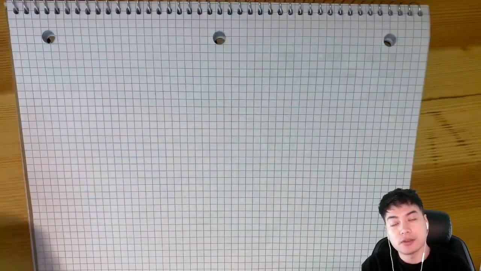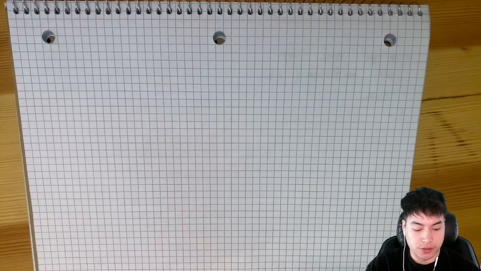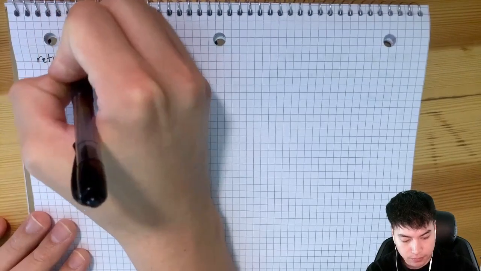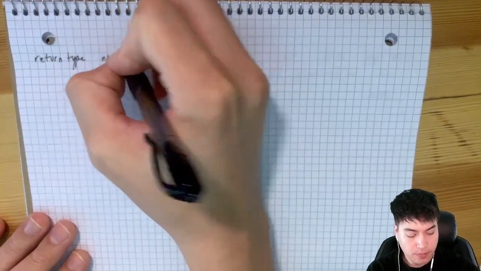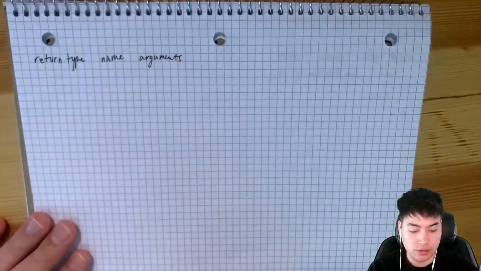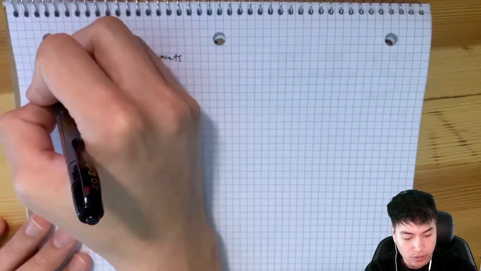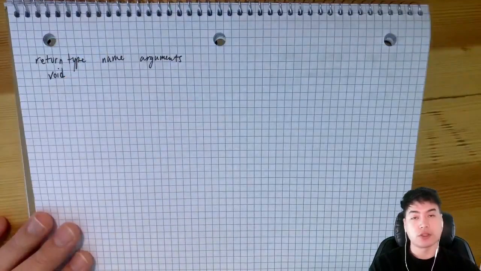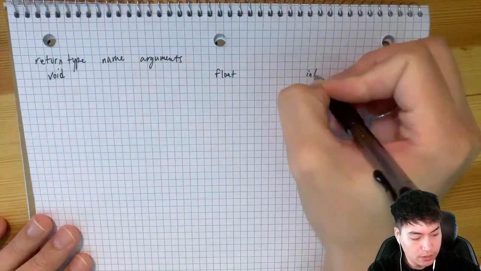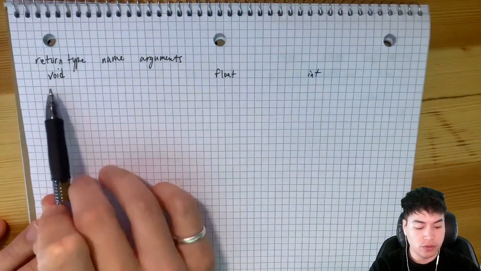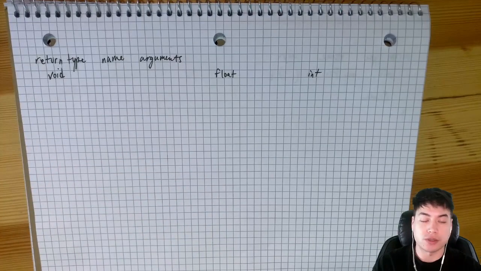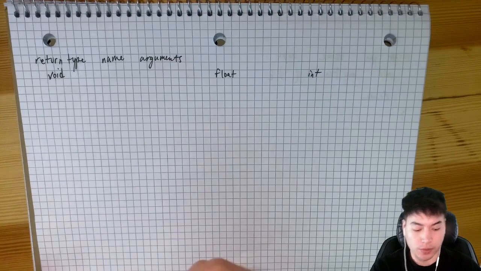So to get started, let's take a look at the syntax for custom functions, right? Functions that we want to write are going to need a return type. They're going to need a name. Some of them might need arguments. And then the code will go inside of the curly brackets. One of the return types that we've been using is void, meaning that function doesn't actually return anything. Some other return types are float or int. But the ones that we've used so far mostly have been void, where they don't return any data or values. They just do something for us. They just run the code that's inside of the curly brackets.